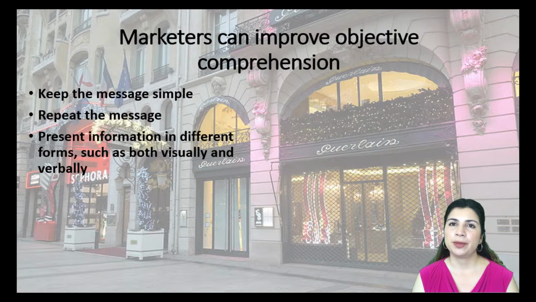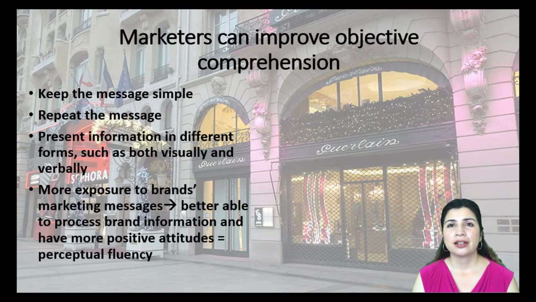In fact, consumers who have had more exposure to a brand's marketing message will be better able to process brand information and have more positive attitudes towards it. This link between perceiving and processing is known as perceptual fluency. The more often you encounter a stimulus, the more quickly you are able to recognize it and understand it.